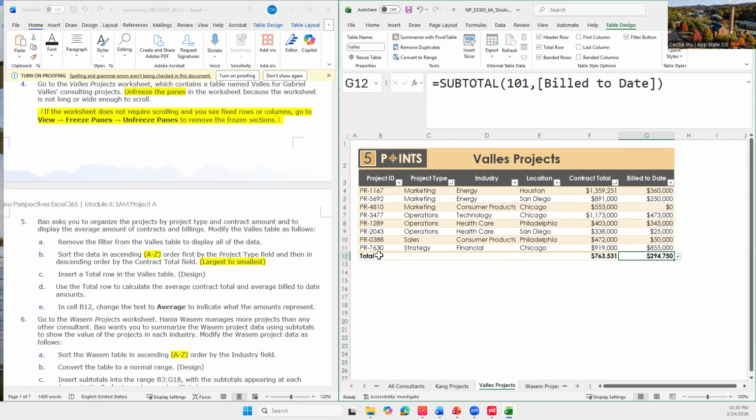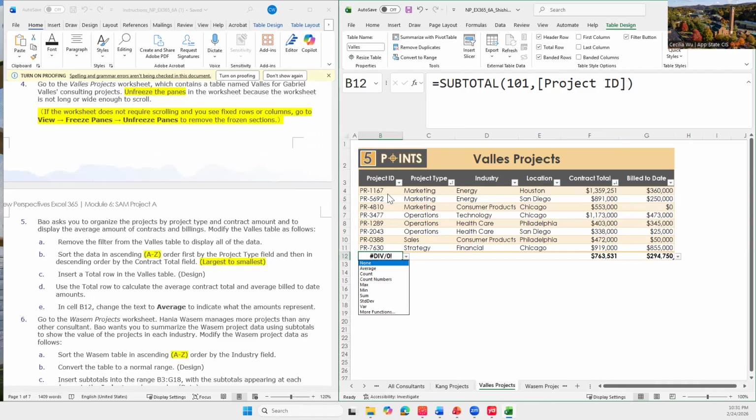If we just simply click the Total and hit the down arrow, and select Average, what's going to happen? You can see that it displays an error for that. Why did it happen? Because once we select Average, it actually tries to calculate the average for the content under the project ID.